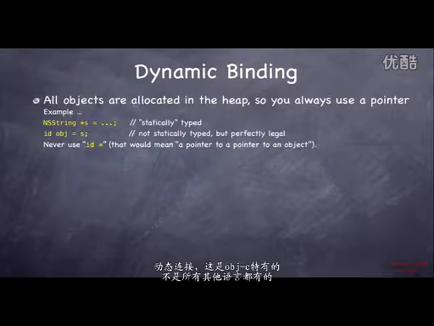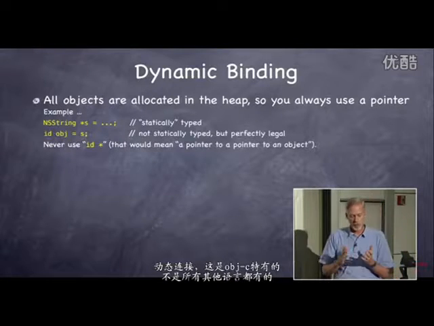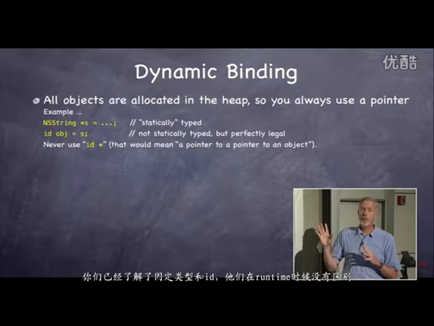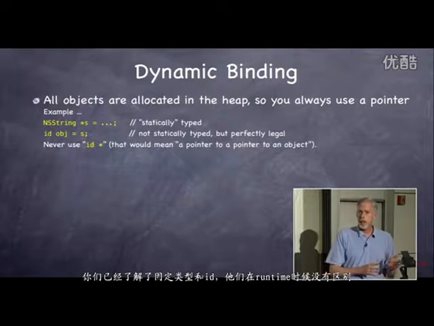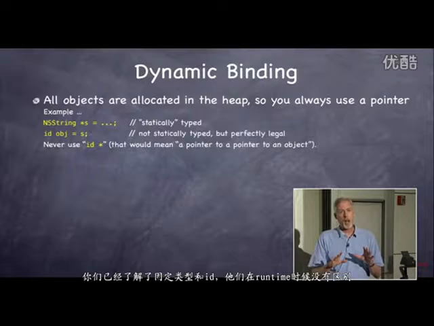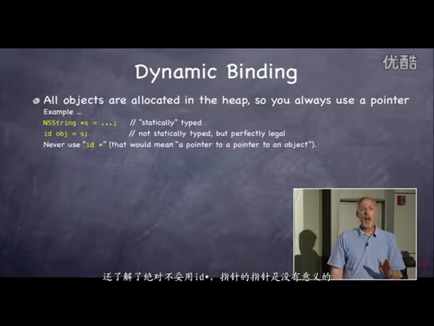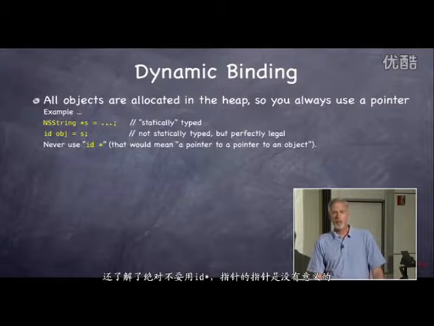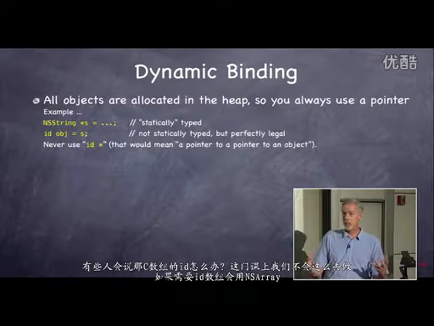Dynamic binding. All right, so this is something specific to Objective-C. Not a lot of other languages have this. Some do, some don't. You're already familiar with the fact you've got these two different kinds of object pointers. You've got statically typed ones and ID, and you know that there's no difference from those at runtime. They're only different in terms of how Xcode and the compiler can help find bugs for you. And you know that you would never use ID star. That doesn't really make any sense, because that would be a pointer to a pointer. And people say, well, what if I had a C array of IDs? Okay, yeah, but we're not going to do that in this class. We would usually use an NSArray if we wanted an array of IDs.